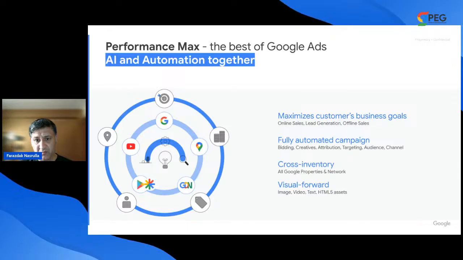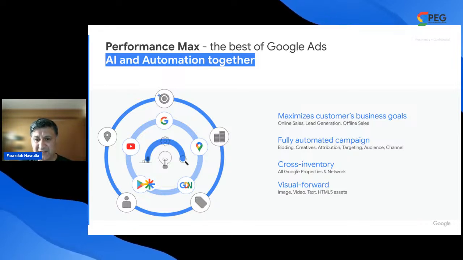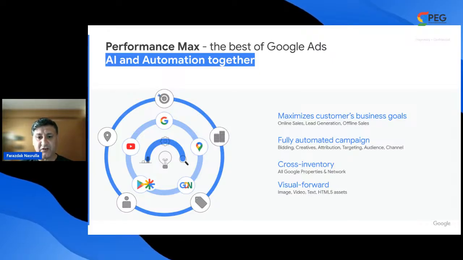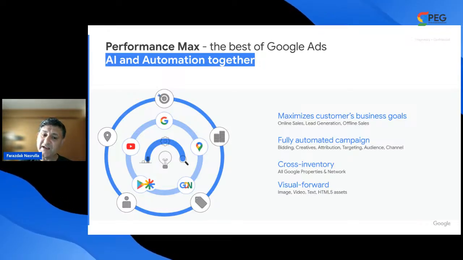So you can put more of your time into strategizing, advanced strategy, and advanced optimization. Now it operates across the entire Google Ads inventory. It's also inherently visual-forward, meaning Performance Max encourages the use of a variety of compelling visual assets, including images, videos, text, and even HTML5 to capture attention and drive engagement across visual platforms like YouTube, Display, and Discover. The AI also has a feature where, if you input a few of your own assets, it can create representative assets of the same.